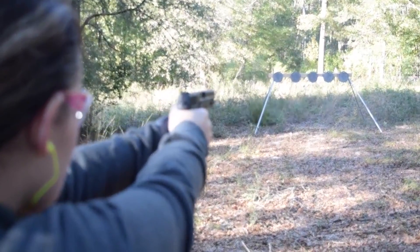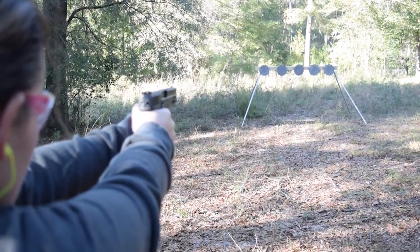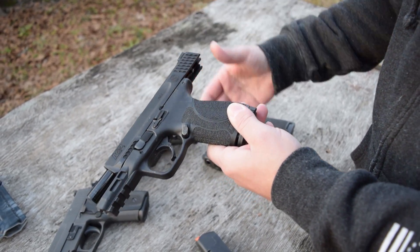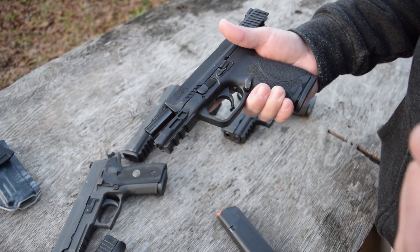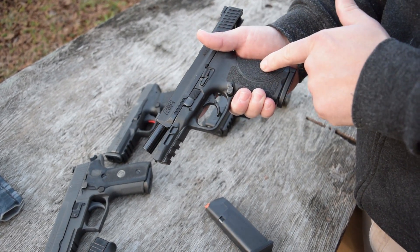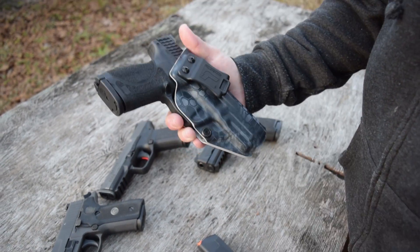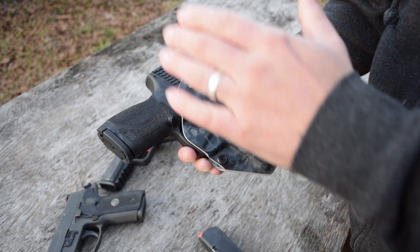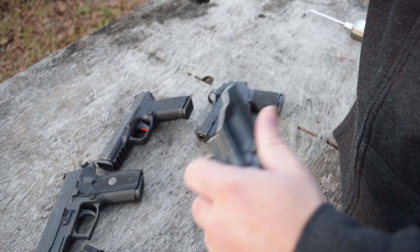They're normally really responsive — on this one they have a little bit of an issue. The grip texturing, depending on your sensitivity, may bug you a little at the range. I personally love it. Inside the waistband, you're going to want to keep a shirt between your skin and this grip because it will eat you up. I've been using my Tolster holster for this one, and it's a little bit heavier but not too bad of a concealed carry setup — I actually enjoy carrying this pistol.